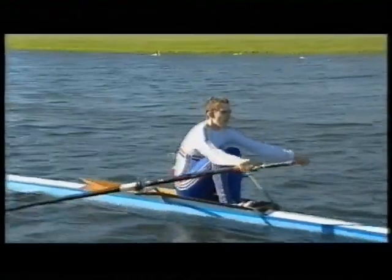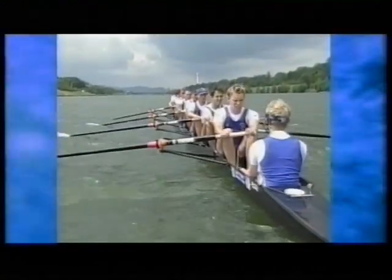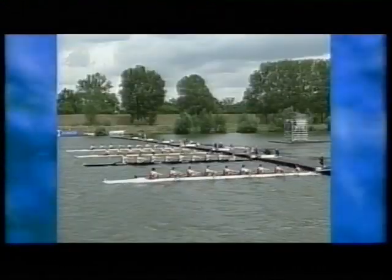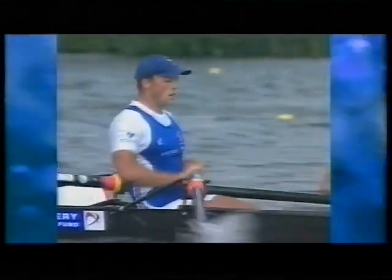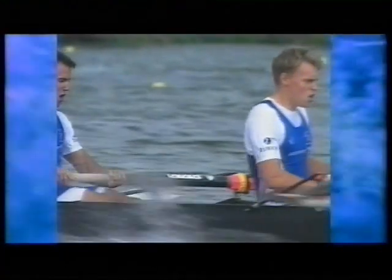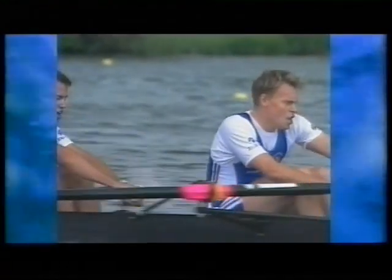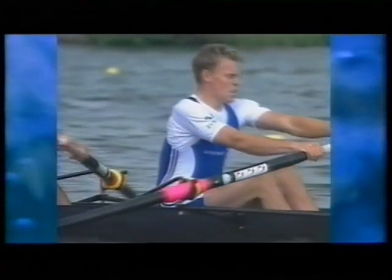It's tough at the top. Former junior world champion, and still he's got room for improvement. But such is the wonder of rowing, there's always another level to aspire to. The principles of rowing and sculling, good posture, long rhythmic strokes, etc., are the same, but there are differences. Let's have a look at World Olympic champion Steve Trapmore in slow motion.